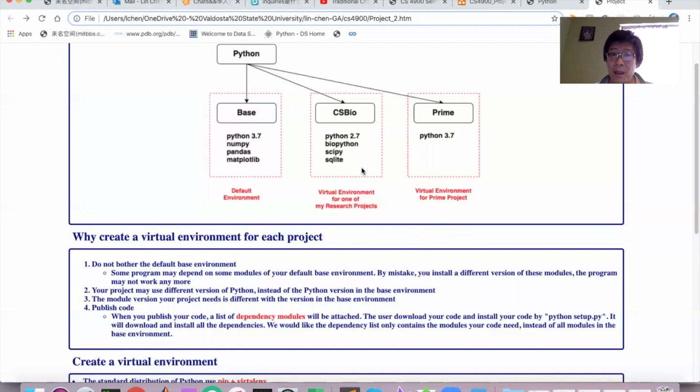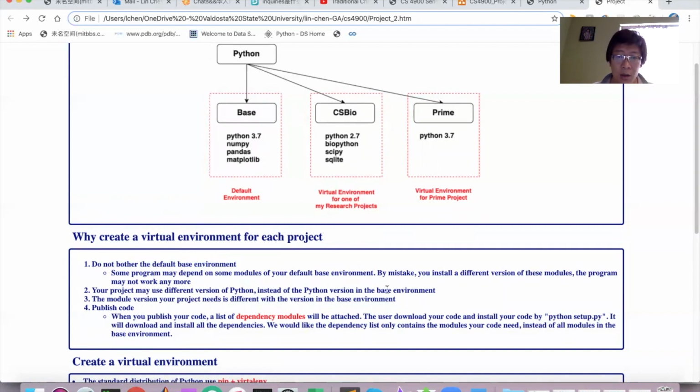The next reason: suppose in your default base environment you installed NumPy 2, however my code needs NumPy 3. What do we do? If I go ahead and update NumPy 2 to NumPy 3, that may cause some programs not to work.